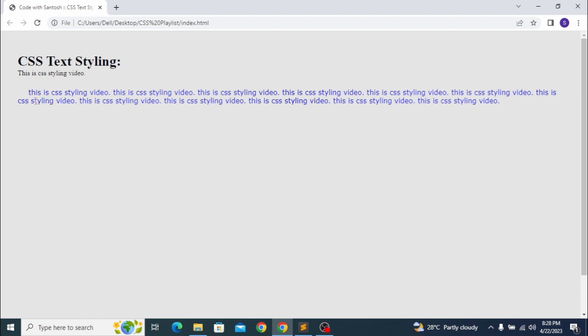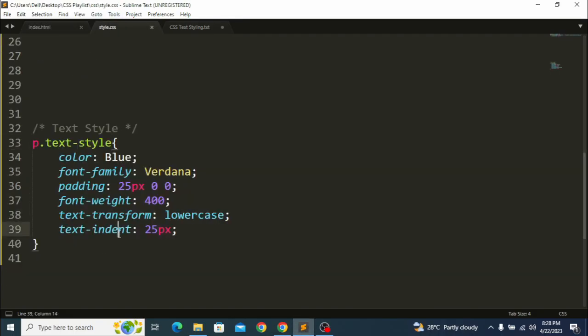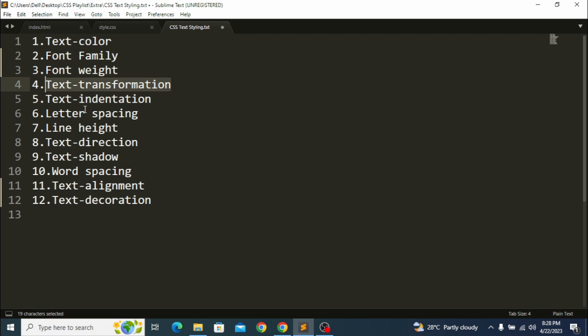So if you have some content and you have written one paragraph, and in the next paragraph you want to keep some space in front of the line, then you can use the text indent CSS property. And you can assign values in pixels, percentage, or em, or whatever is your requirement. Okay, so this is text indentation.